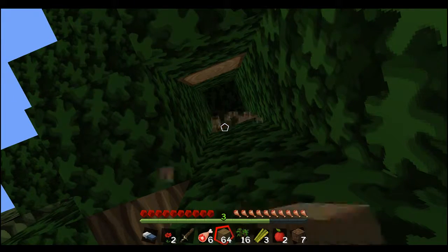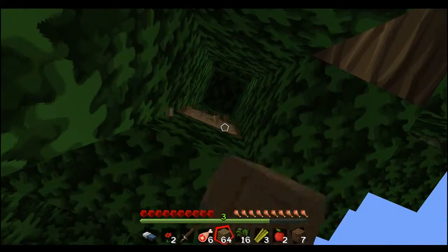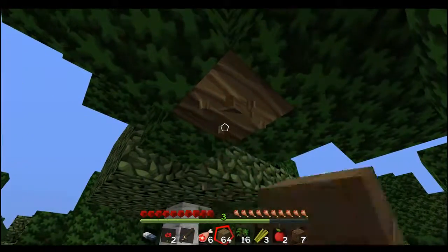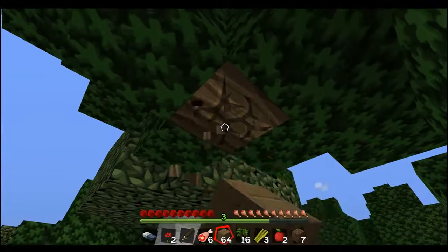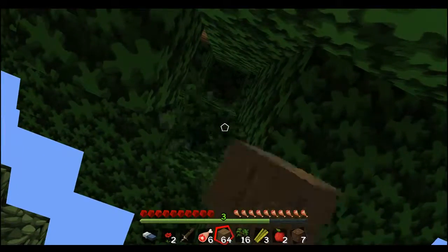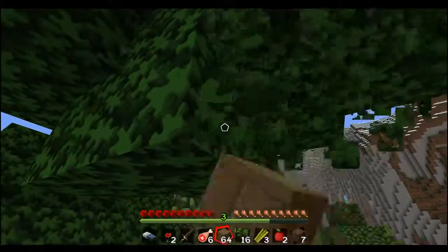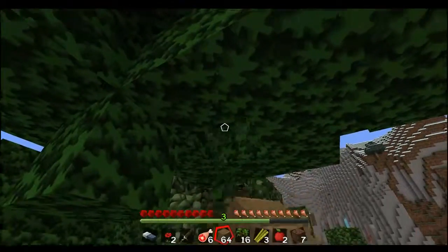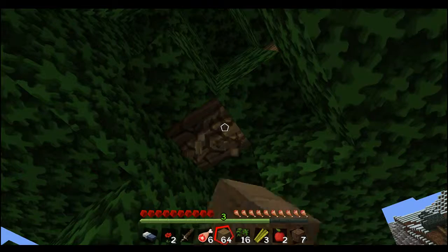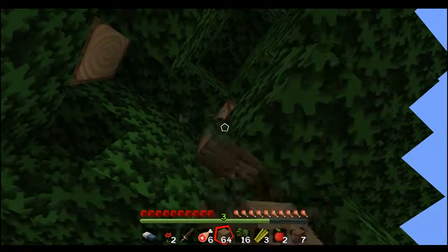Just going to clear out some of this wood. And I also want to get some saplings because I might try and build a few trees nearby the base, because at the moment, like I mentioned earlier, we are striding a little bit further than I'd like from the base just to collect this wood. But that's fine. And basically, that's the same reason why I want to get a mine.